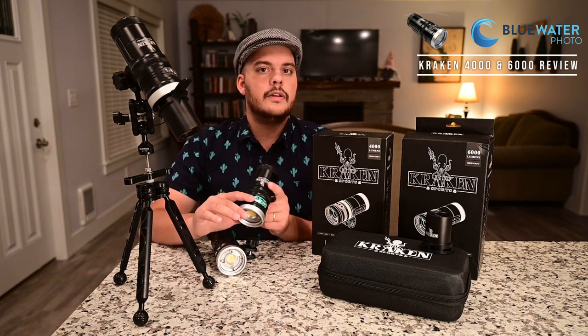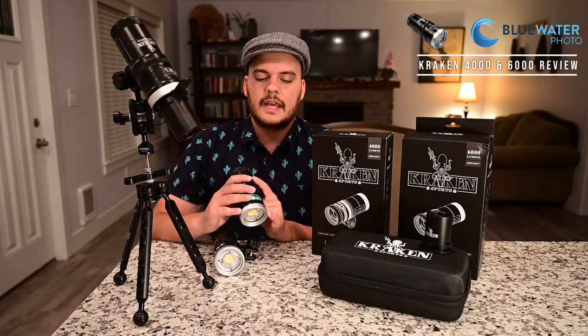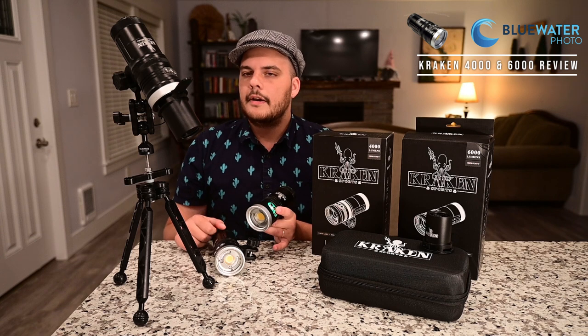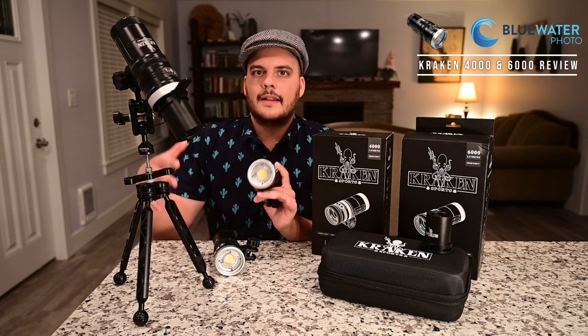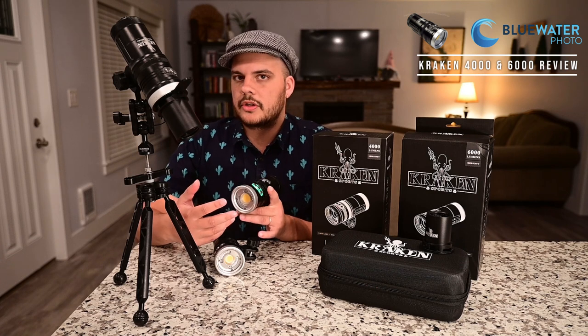Now, the beam angle is 100 degrees. The beam temperature is 5,000 degrees Kelvin, which I find to be a bit on the colder side, but I like that look, especially when you combine it with ambient light. It makes the colors look a little richer in my opinion.